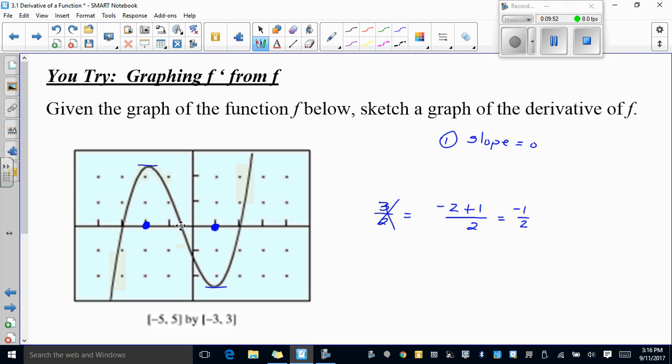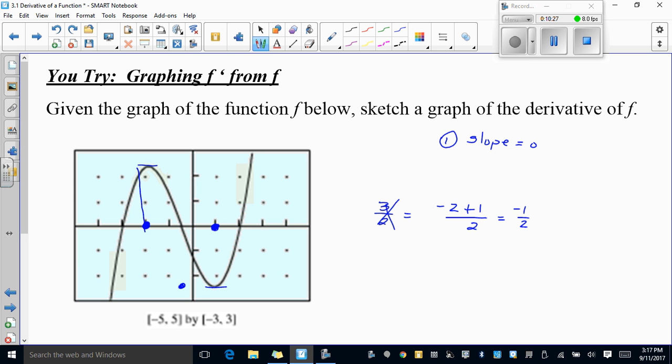If this slope was 1, then it would be going from here to here to here, but it's not doing that. Now, if the slope was 2, it would be going from here to here, which is closer. So this slope is probably a little bit more than 2. So let's bring it all the way down here. And because these slopes are quite steep, we can graph our derivative that way. And there's where you have it.